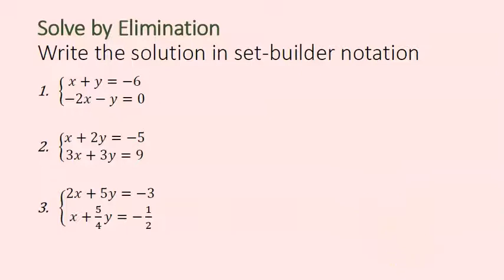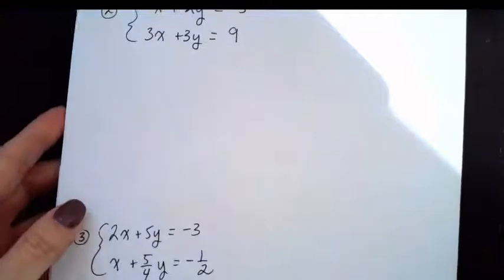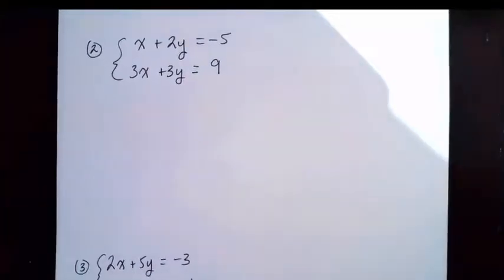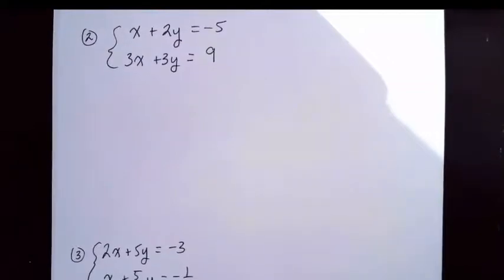But if you remember, we have some addition properties of equality. We're allowed to add, subtract, multiply on both sides of an equation as long as we're multiplying by something that's not 0. So I am allowed to multiply one or both of my equations by whatever integer or fraction I want in order to make the coefficients opposites. So you have some choices to make.